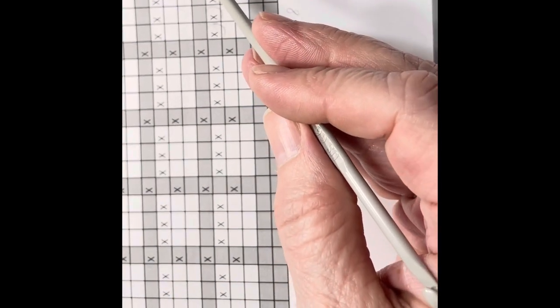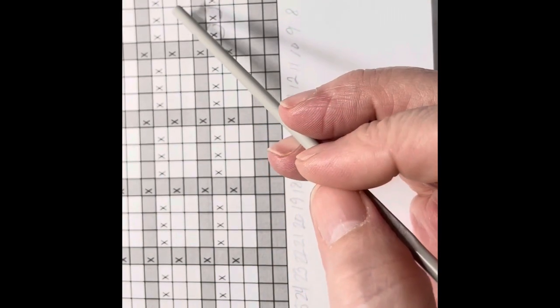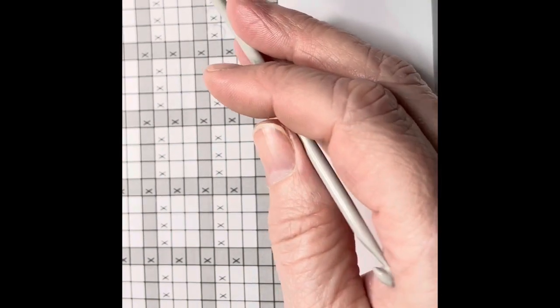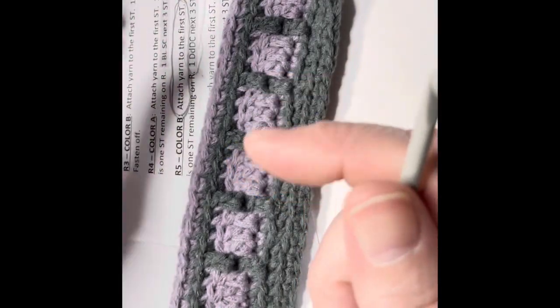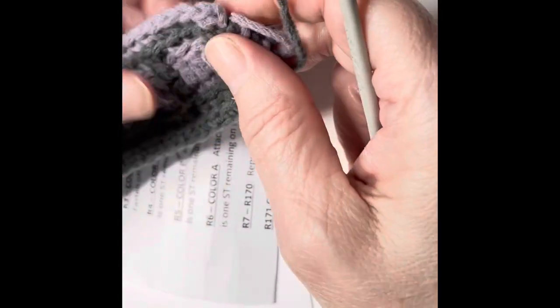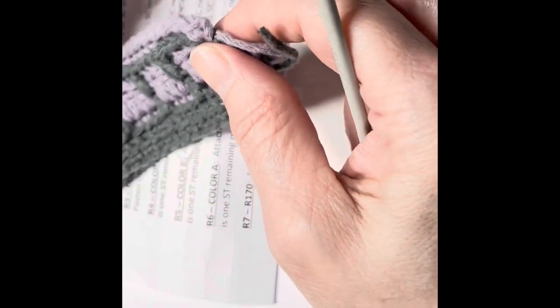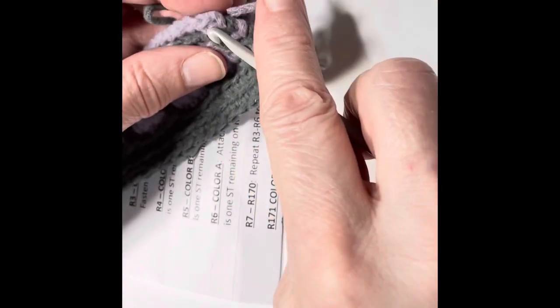But you're going to have a dip down and 3 back loop, a dip down and 3 back loop. Okay, so that's row 8 that we're working. 7 was the first repeat of the 4-row repeat. We're using color A, and it'll get to the point where you won't even need to look, because this will just become so easy, just so repetitive, okay?